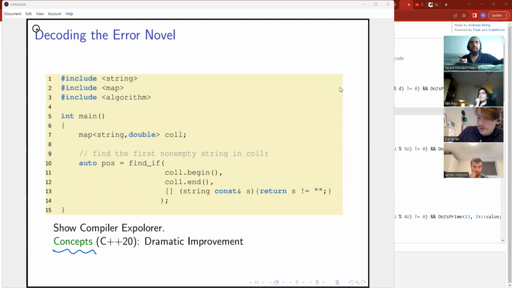But without them, it's a very difficult art to actually survive C++ template error messages. And I'm now going to show you one thing.